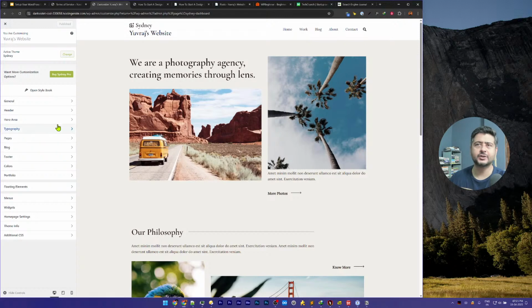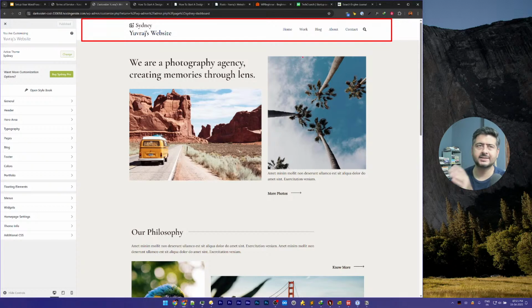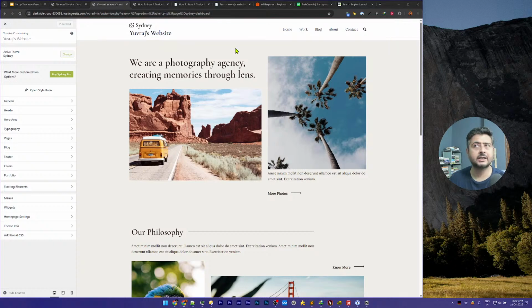We first will go into the header builder. That's where we can upload our logo. Now, Sydney has a beautiful feature where, if you see this is the website's header, you can customize the header in a visual manner. Most websites, if you want to customize, will give you some pre-built options. Some teams might just give you a couple of options and then you might have to pay for more, or you might have to change the website code. But with Sydney theme, they have a beautiful header builder and footer builder as well.